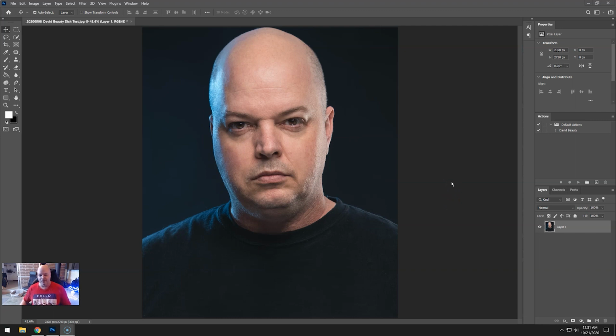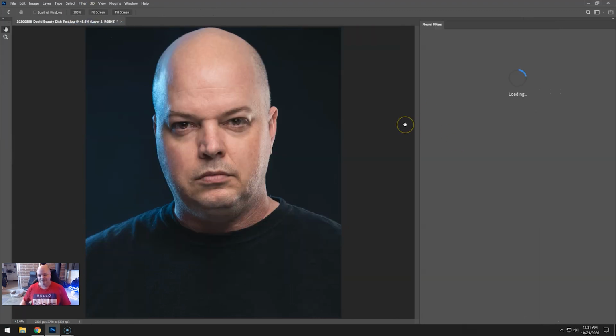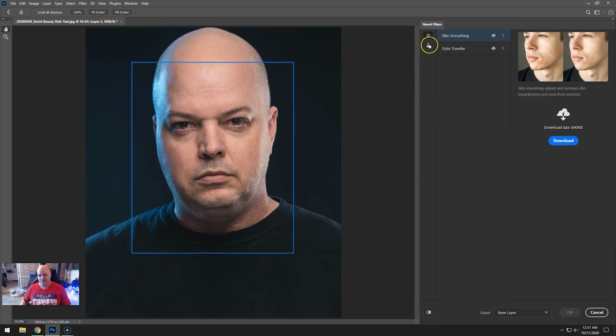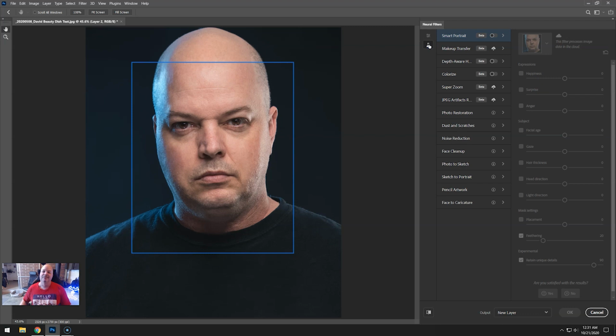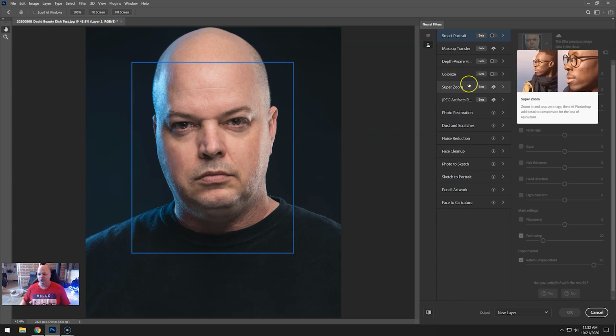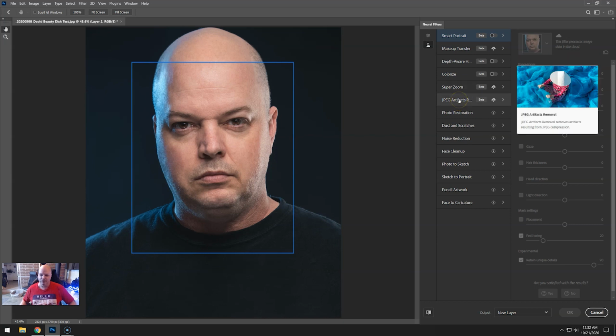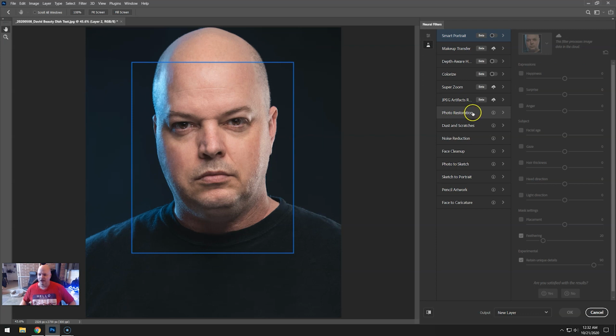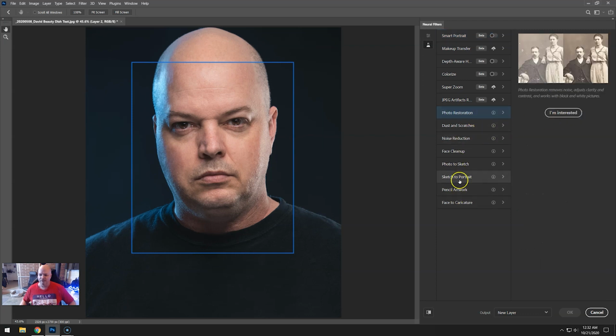So here's this self-portrait of myself looking like I do. So let's go check this out. It's down here in these beta ones. They've got Colorize, which I used on a black and white photo, and it just looks like what you'd expect, a crappy colorization of an old photo. They all just have that orange look. You can see a little demo here, but Superzoom just zooms in. I'm not sure of the point of that unless it's supposed to do something to help with the enlargement. JPEG artifacts, I imagine you would need after you did that one. Photo restoration. A lot of these are if you would be interested in.